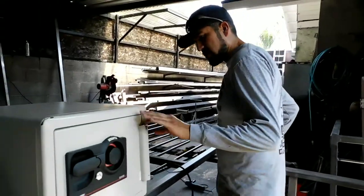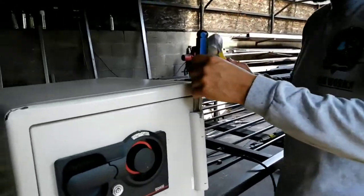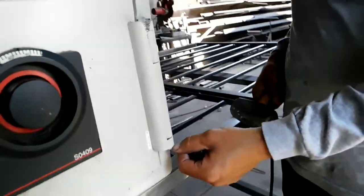Okay, so we cut the top already, and we're ready to loosen this up. See, it's going in, but I think we're going to have to cut this one on the bottom also. So let's grind that one.